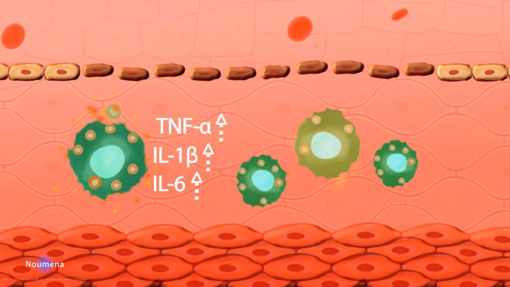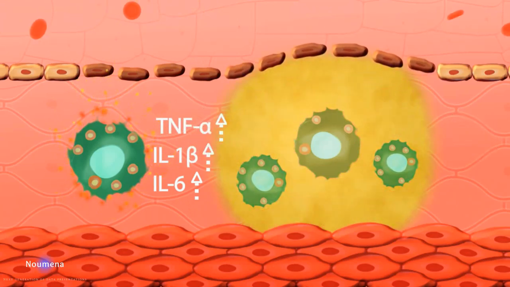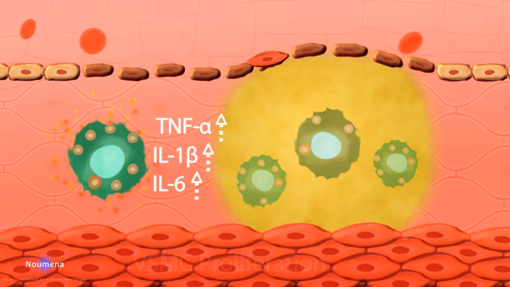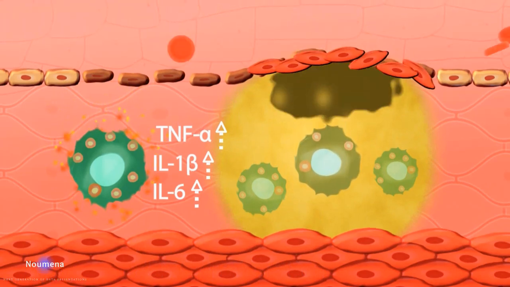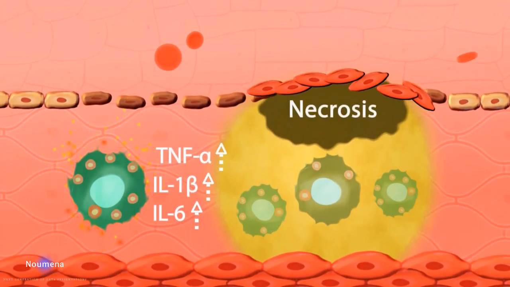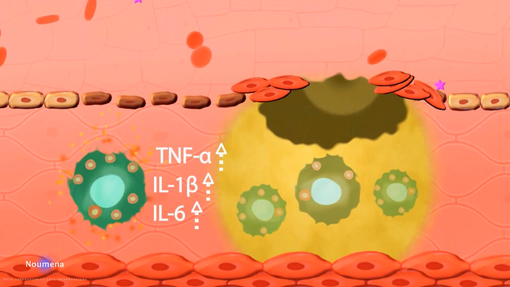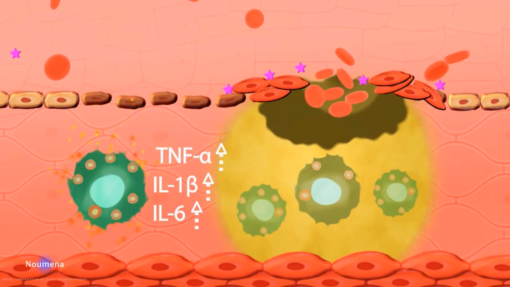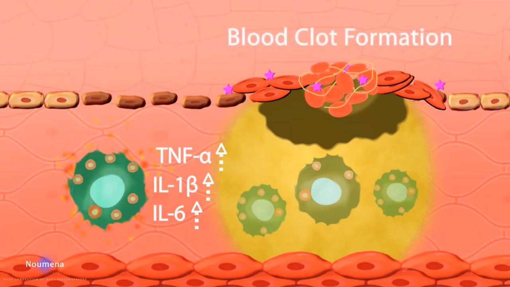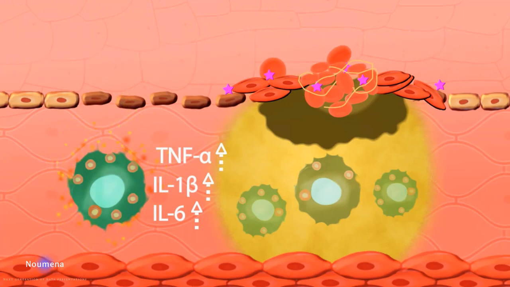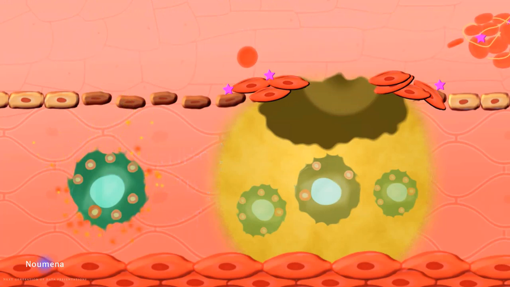The presence of foam cells destabilizes the plaque, so the more foam cells are present, the more unstable the plaque becomes. Vascular smooth muscle cells will start to migrate from the media to the top of the plaque, forming the fibrous cap. Necrosis will start to develop, inducing the activation of metalloproteinases which will erode the fibrous cap, destabilizing the plaque and leading to plaque rupture. The exposure of the lipid core will activate the coagulation cascade and the formation of the blood clot, leading to the thromboembolic event.